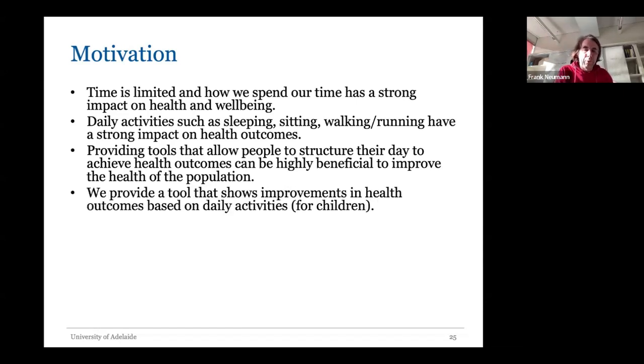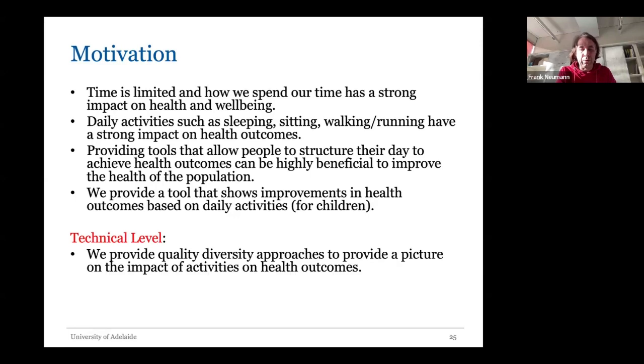And what we did was provide a tool that is currently mainly a web page that shows improvements in health outcomes based on daily activities for children. So everything that I'm talking about now is based on some data sets that have been collected by our colleagues in health science, and they essentially build prediction functions from activities to health outcomes. So on a technical level, we were looking into using this quality diversity approach to provide a picture of the impact of activities on health outcomes.